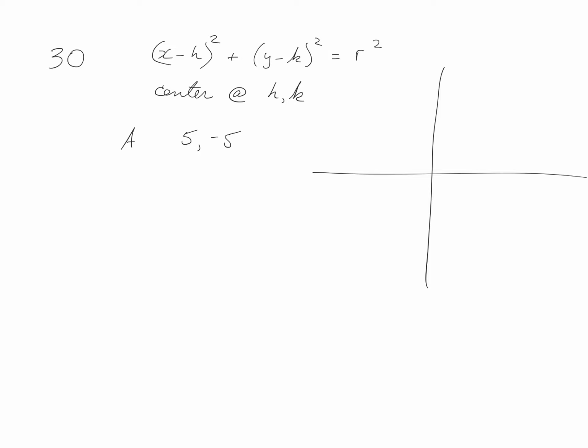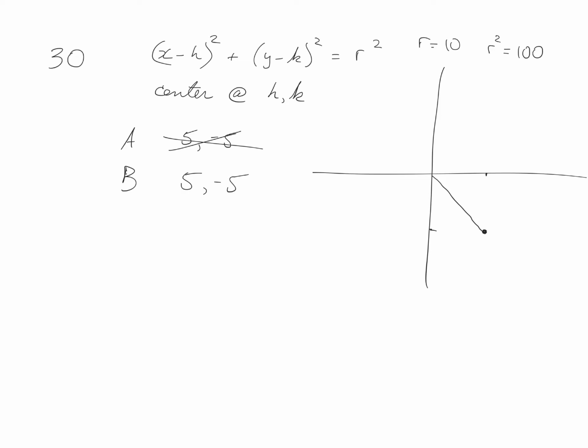If we draw that circle, we'll be at 5 and negative 5, and we'll be right here. Now the radius is 10, which means that our r is 10, and our r squared is 100. So actually, we can ignore A completely because it equals 10, not 10 squared, which is 100. However, B has the same shift. So B has the center in the same place. B, this one doesn't work, 5 comma negative 5.